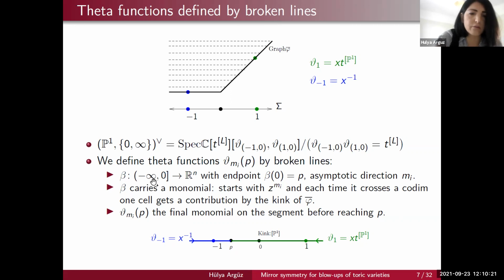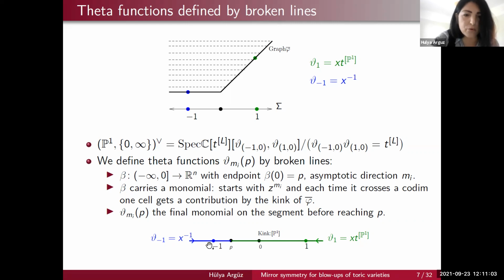So a broken line is the image of a map from (-∞, 0] to R^n, with some endpoint. So it's a line segment. It's composed of many line segments, but in the toric case, broken lines never bend. They will only bend in more interesting situations. So in the toric case, as in this picture, there is one blue broken line. It's just the image of a line segment which stops at some point P. And this P, I'm choosing the same point that I fix in the interior of some maximal cell, while trying to get a uniquely defined PL function, which vanishes at P.